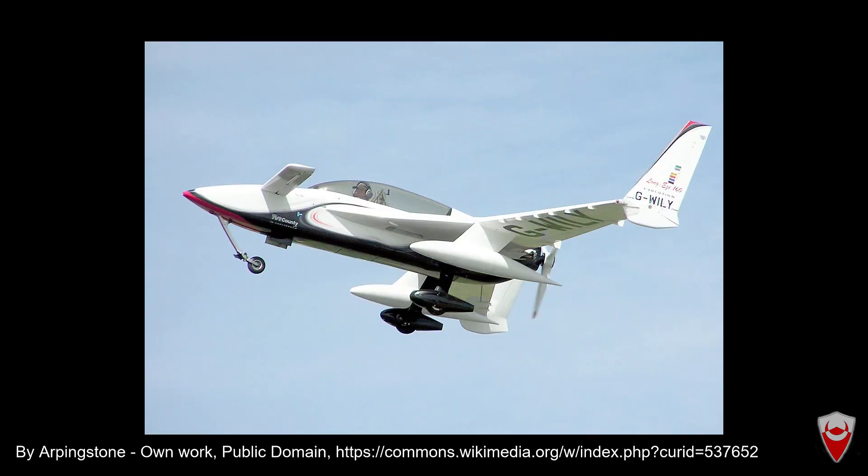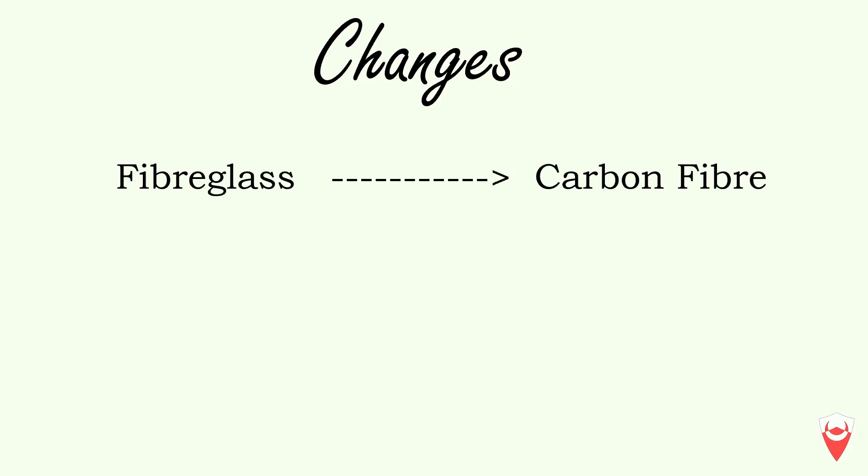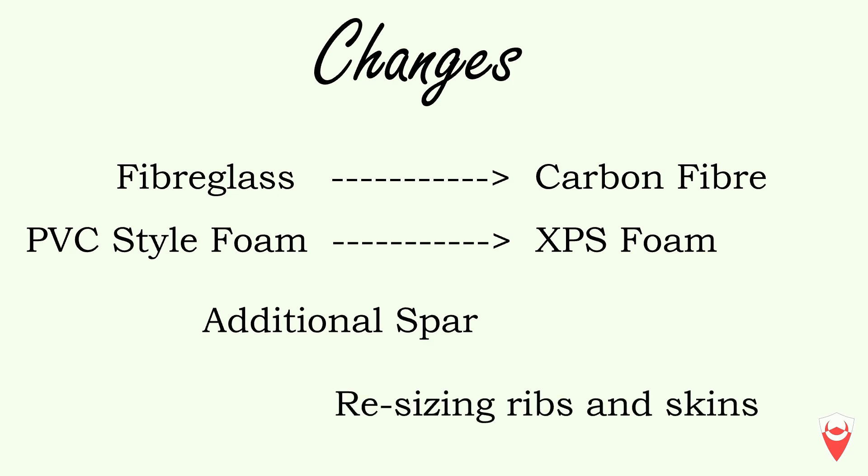Onto the structure. This wing structural design is based loosely on the Rutan Long-EZ wing with a few key design differences. I'm swapping out the fiberglass for carbon, changing the PVC-style foam for expanded polystyrene, and adding a second spar and redoing the calculations to size the skins and ribs to this application. The important takeaway is that this will be a moldless wing design. You can do it in your shed with no molds, no vacuum bags, nothing, nada. The workflow is based around making a foam wing shape, cutting out spar locations, laying them up on the foam, then laying up the skins on top of that — again on the foam. If you're using a structural foam, the foam stays there and forms the core material. If you're using a non-structural foam like I am, then you can leave it or remove it after the wing is cured. I'll be leaving the foam in mine, as while it is non-structural it still offers some shear transfer between the skins and it also weighs next to nothing.